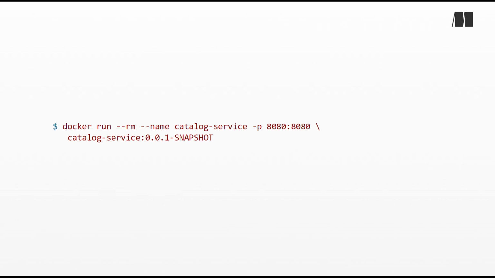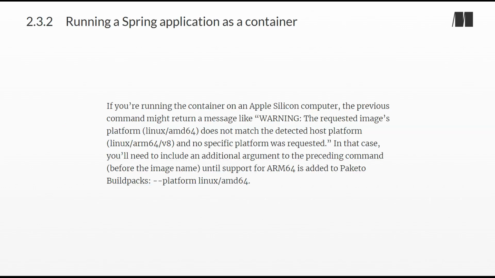The last thing to do is run the image and verify that the containerized application is working correctly. Open a terminal window and run the following command. Warning: if you're running the container on an Apple Silicon computer, the previous command might return a message like, "Warning, the requested image's platform, linux/amd64, does not match the detected host platform, linux/arm64/v8, and no specific platform was requested."